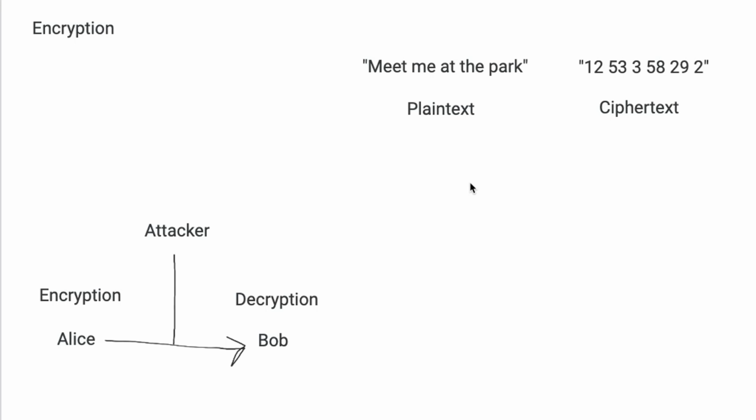Hello everyone. Today in this video we are going to be going over a brief introduction to encryption. Encryption is a topic that has been with humanity for thousands of years. The main problem that encryption seeks to solve, or the main task that encryption assists with, is one person communicating a message to another person.